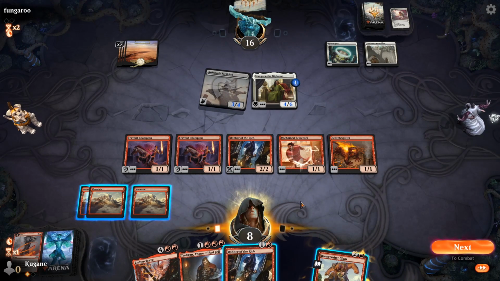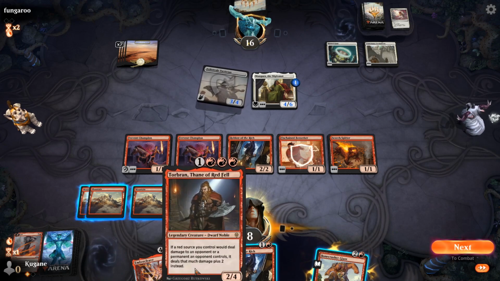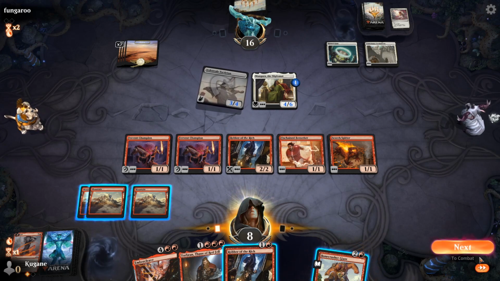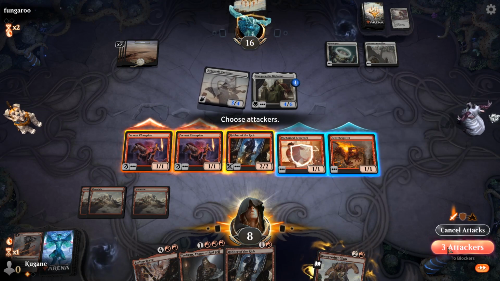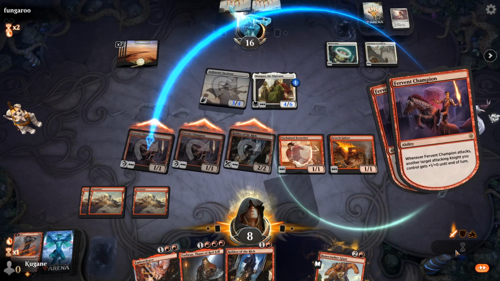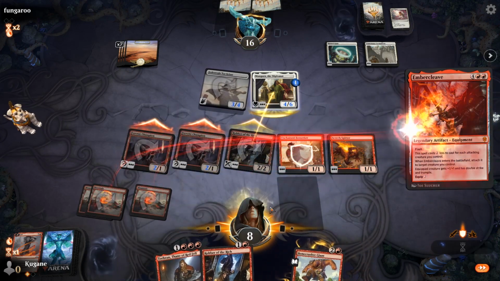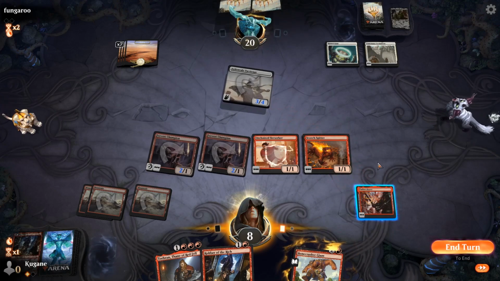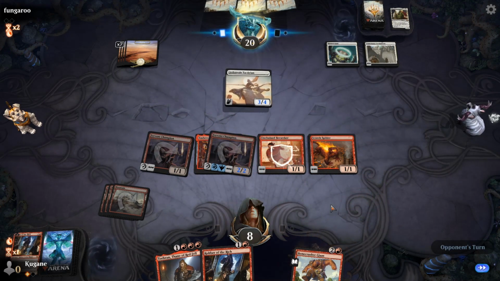Finally a land. If I stall until I have the Torbran on the field, then that's not going to work. Let's do this. I will keep this as a blocker. Let's see what they will block. They block there, so I get to kill the Mangara, hopefully. The 1-2. Mangara is gone, and I will be able to re-equip this to a Fervent Champion. Not gonna do a whole lot, I'm afraid, but it's good enough.